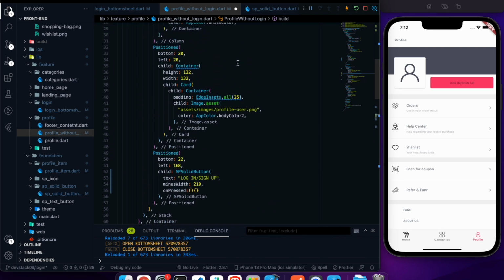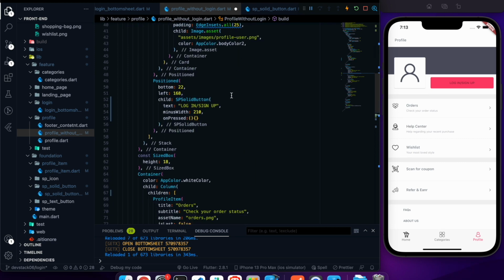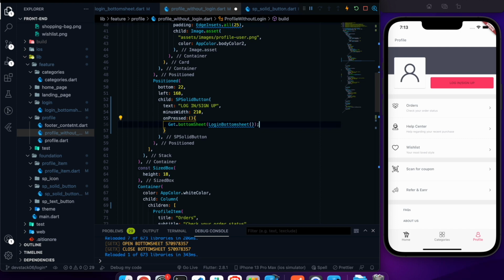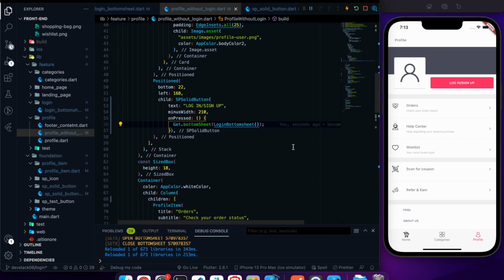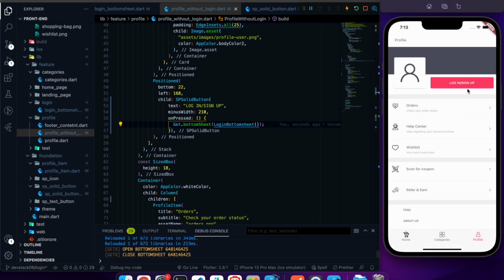Okay, so yeah, this is a kind of setting up the thing. So whenever we click on a login button, the bottom sheet is going to open, and the text here is different than this text.